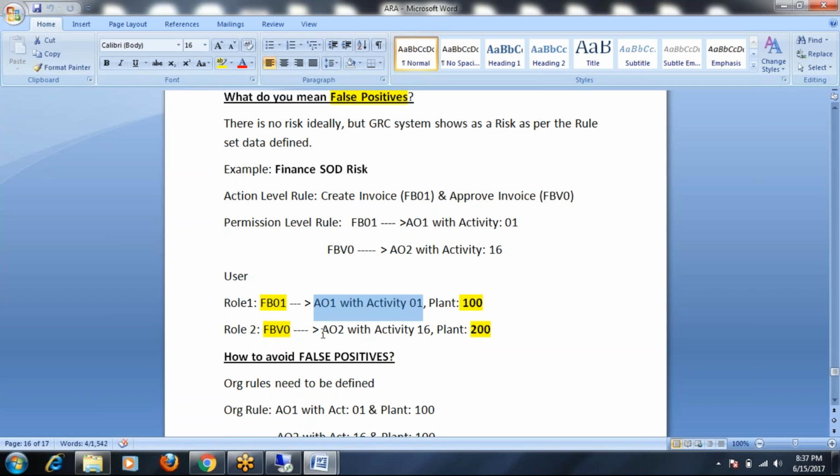So both are satisfied. The user has the conflicting transactions combining each other, and the user also has access to the conflicting authorization values. These are the authorization values, and these two are the T code values. So whether you run at action level or permission level, at both levels the system will show that as a risk.